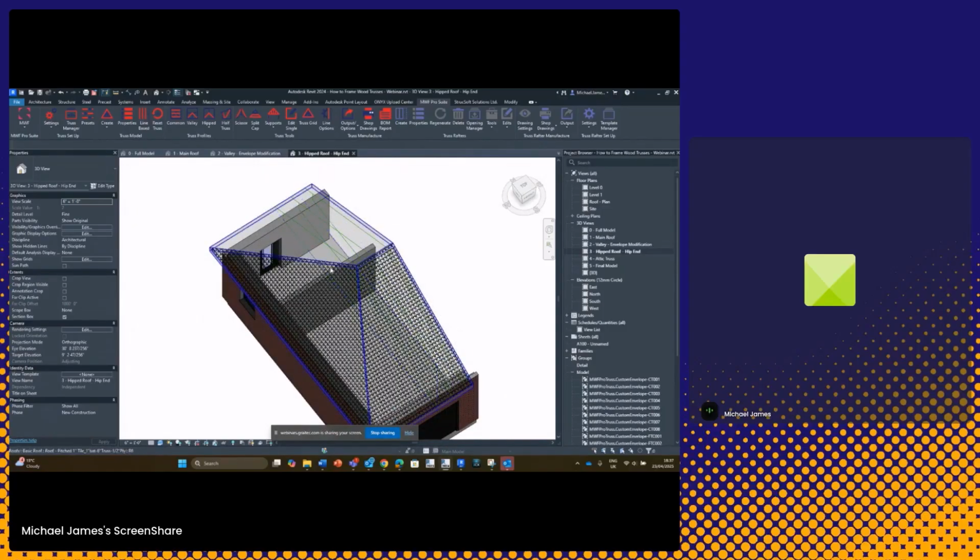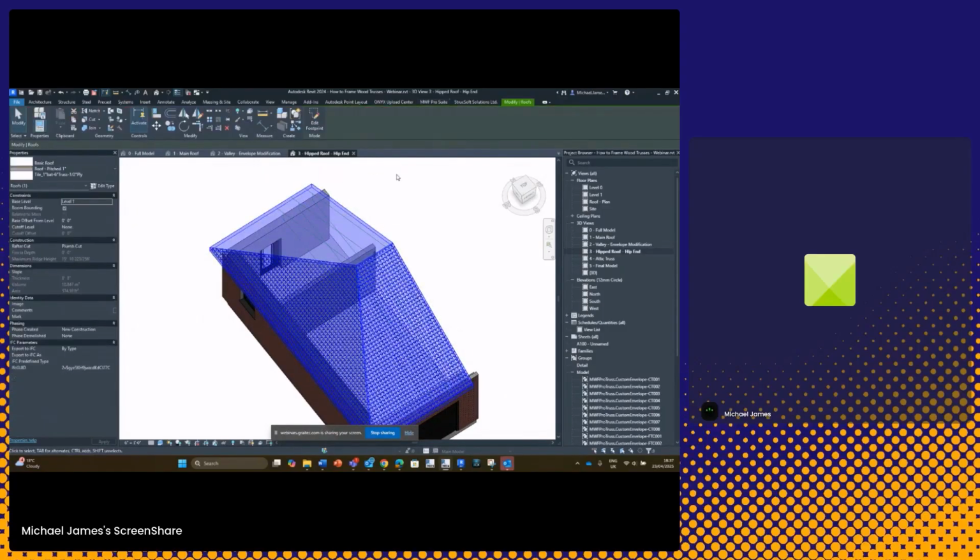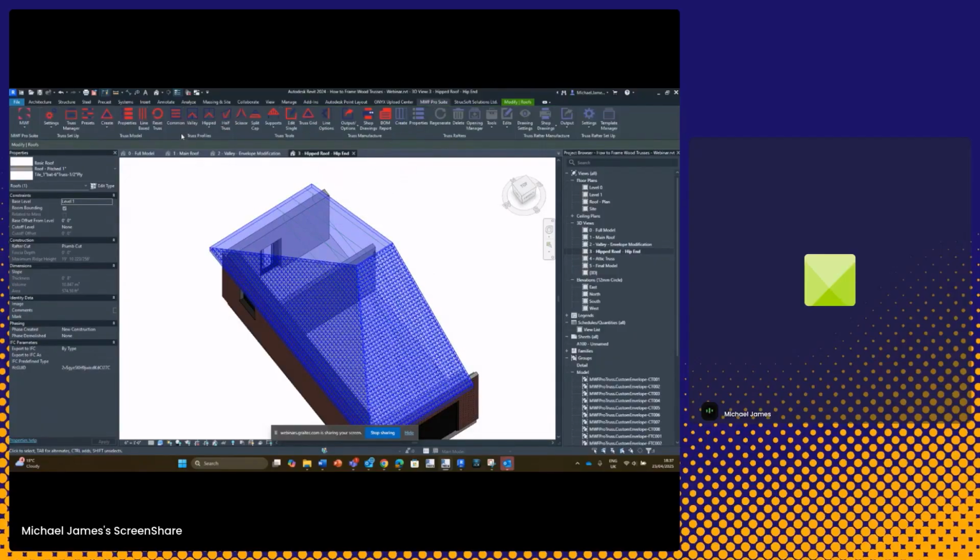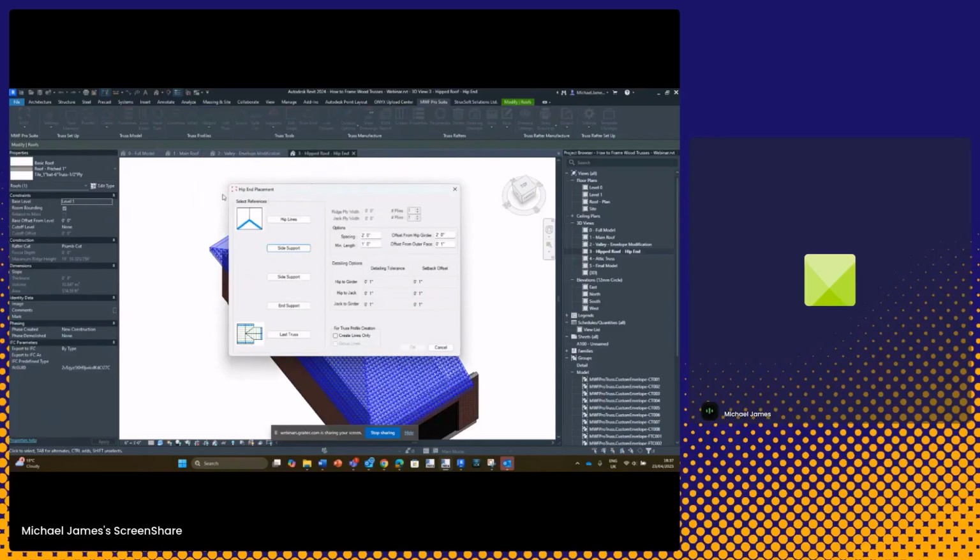So for the main hipped part of the roof, we can generate a hip end, but we can also generate individual hip elements as well. If I extend the hip menu, you'll see we have hip and parallel jack, which would affect these parts of the roof. We've got hip, which will generate the member at the hip intersection or where the hip line is. And we've got perpendicular jack, which will then create our trusses for the sloping portion of the roof here. Hip end is a combination of all of these options here. So this is the quickest option, and it's going to be my preferred method today.